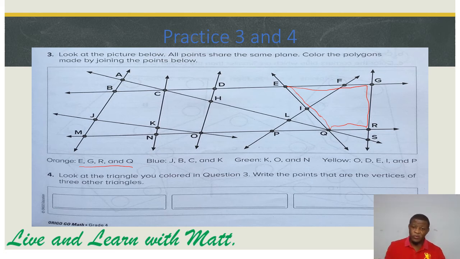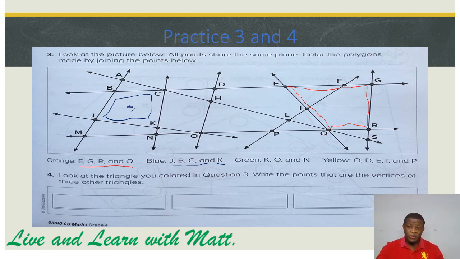Now for blue we have J, B, C, and K, and back to J. So we're going to color this.